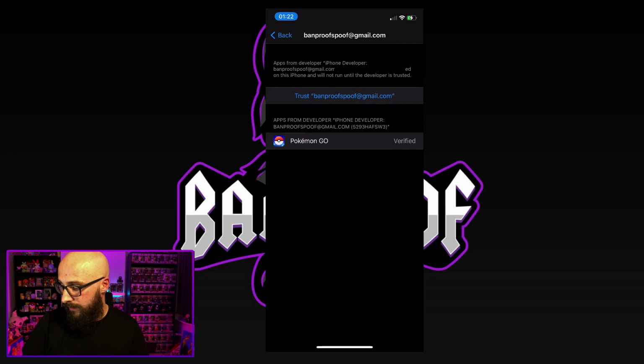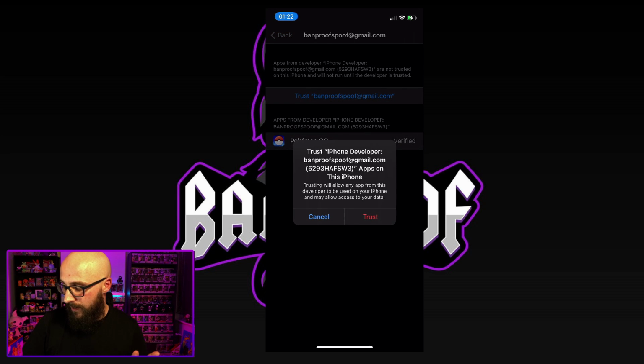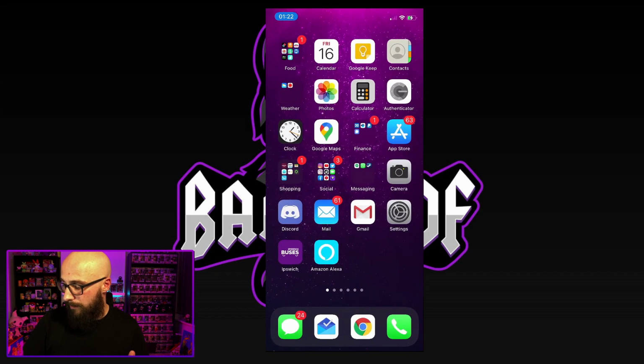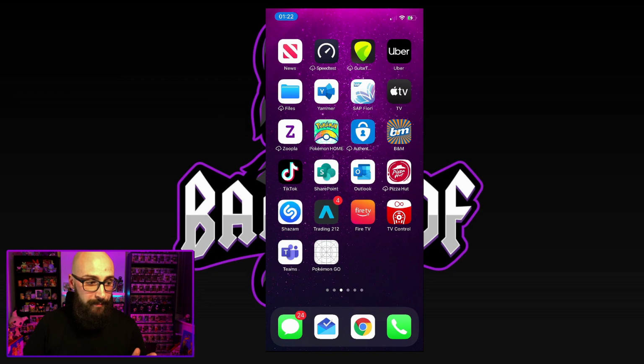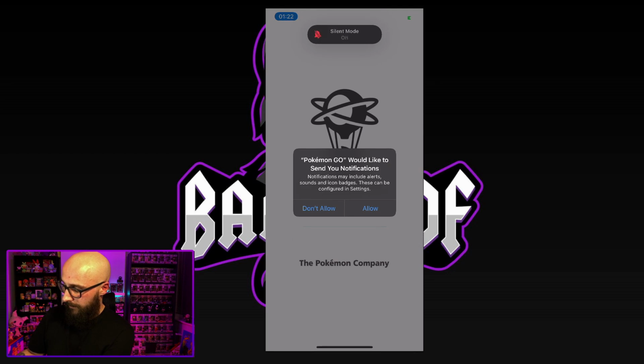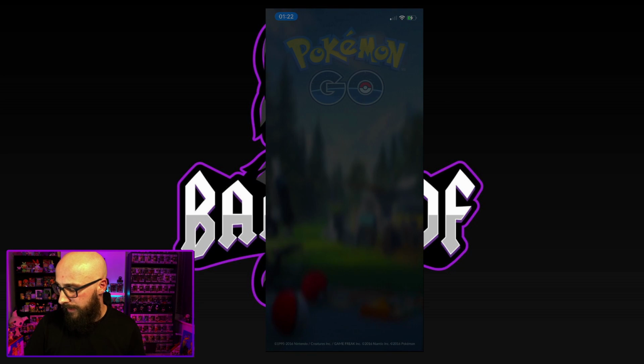You press on there and it will ask you if you want to trust that Apple ID. You press Trust. You tell it you definitely want to trust it. And once you do, you can then go back to your home page, go to the app that you just installed, the Pokemon Go with the weird white logo, press it, and this time it will open and it will install just like you've just opened Pokemon Go in any other version.